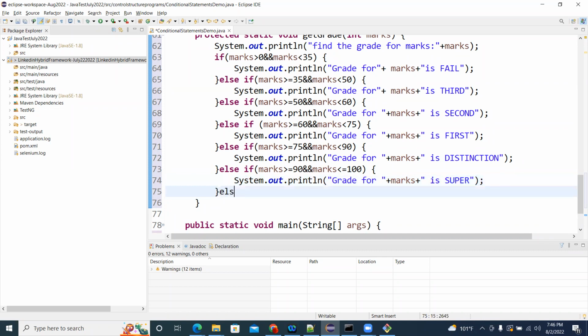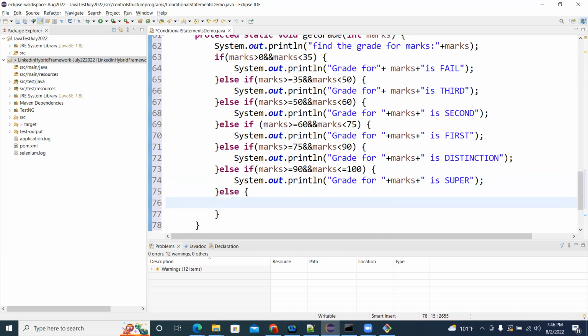If not, you come here to the else block and say invalid input provided, invalid marks provided, or invalid data.